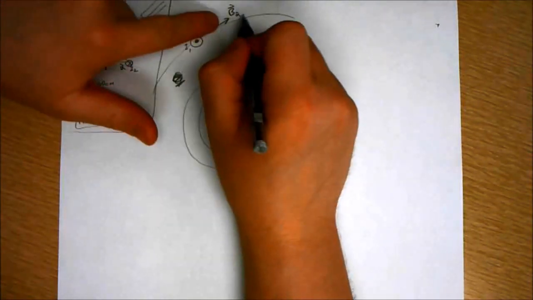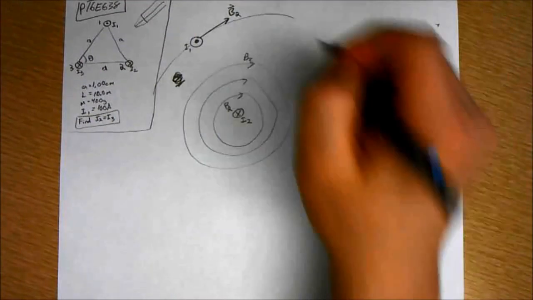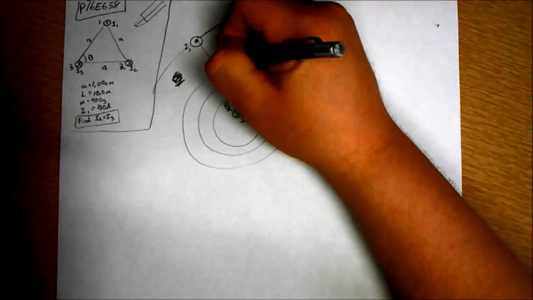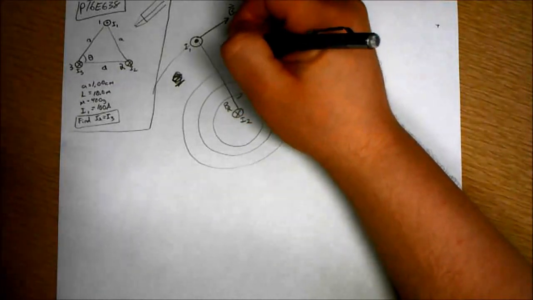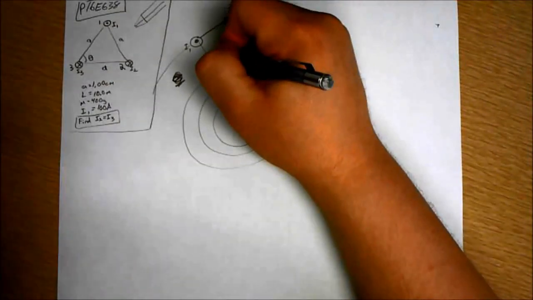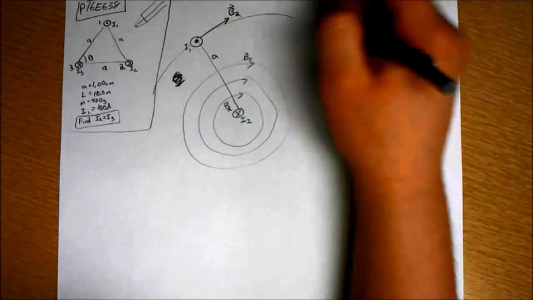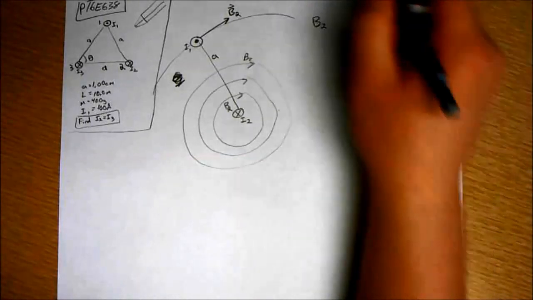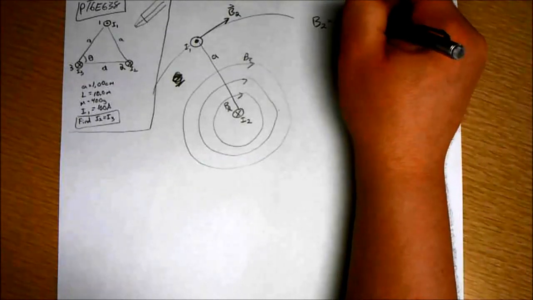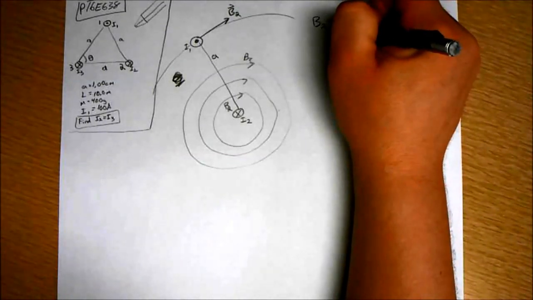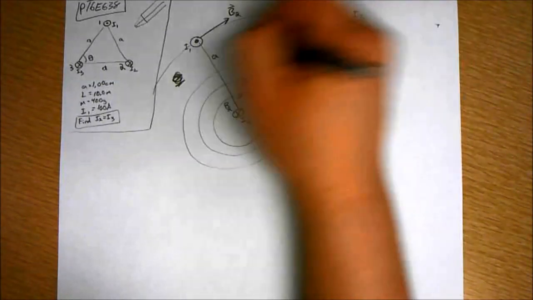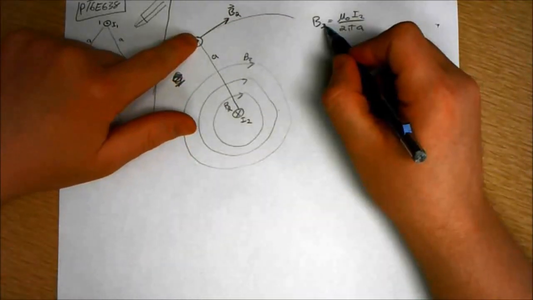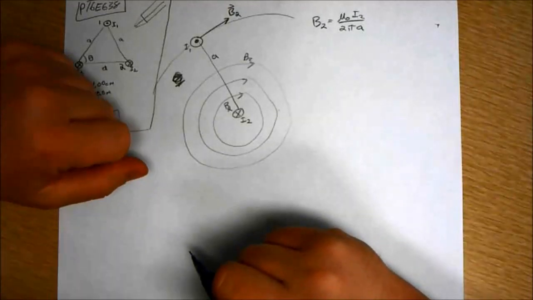So, what is that B2? Well, we know the separation between these two wires is, sometimes we'll call it R, but in this case we're given in terms of A. So B2 then, and we've already derived this equation, so we can start with that. Mu naught I2 over 2 pi R, or in this case the separation is A. That means at distance A, the magnitude of B2 is thusly.